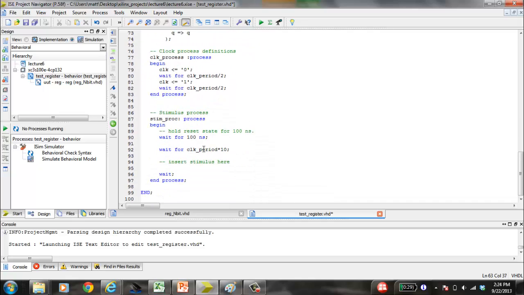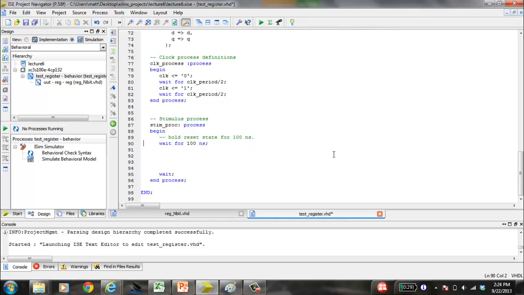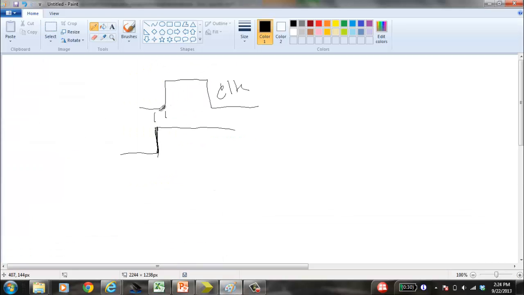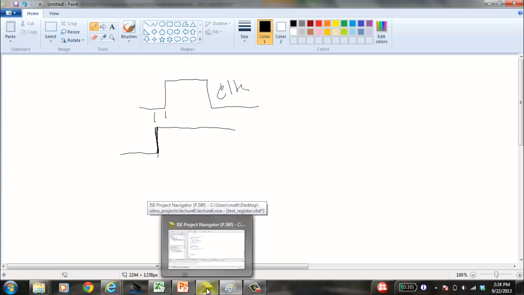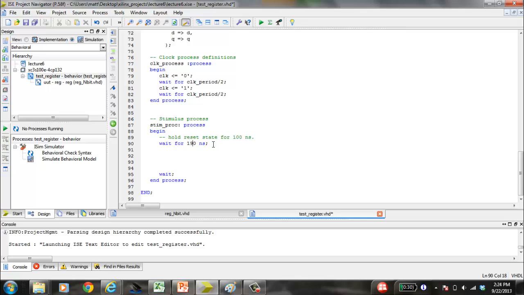And then what I need to do is input my values here. And what I will do is get rid of this wait. It uses an initial wait of 100 nanoseconds, but I'll change it so that I'm slightly off of the clock synchronization. The reason for that is I want my signals to be slightly displaced from the rising edge of the clock. So I start at 190 nanoseconds.